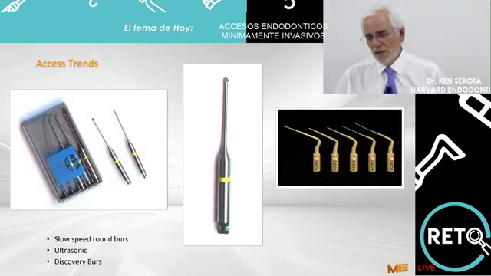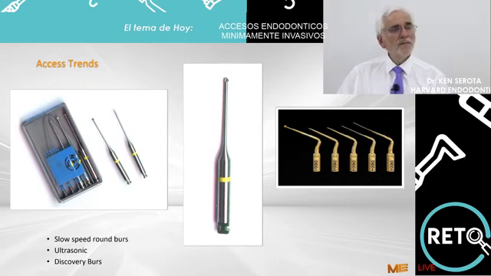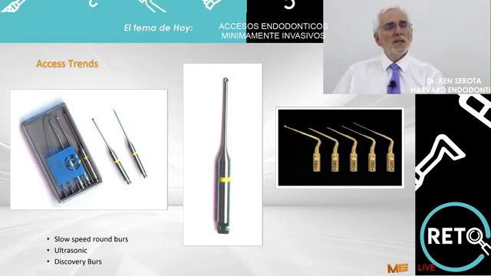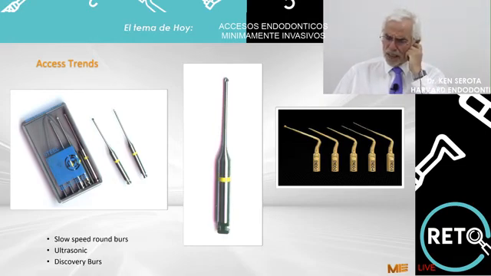So I'm not a fan, I don't like ultrasonics. Certainly not the jackhammers to the left, the smaller ones. The ball, I like, because it's very effective for taking out posts and large pulp stones. Preference is the C.J. Muntz Engineering Discovery burrs and anything, even slow speed round burrs. Preferably the EndoGuide Access burrs, the anterior and posterior burrs by Clark and Cotomy. But I really think we've reached the time when staying away from ultrasonics is the way to go. It is truly a jackhammer. And I think it obscures the orifice much more so than it does accessing or visualizing it.